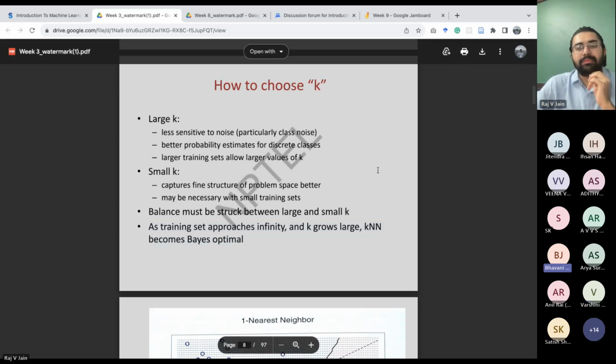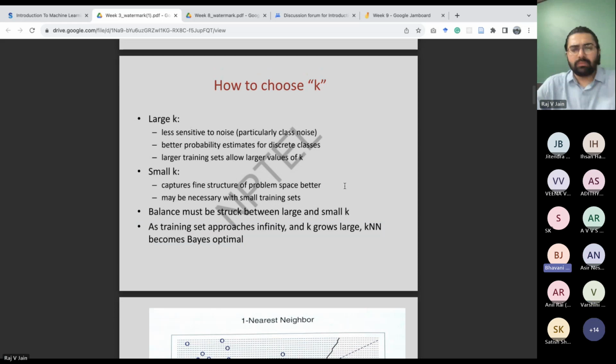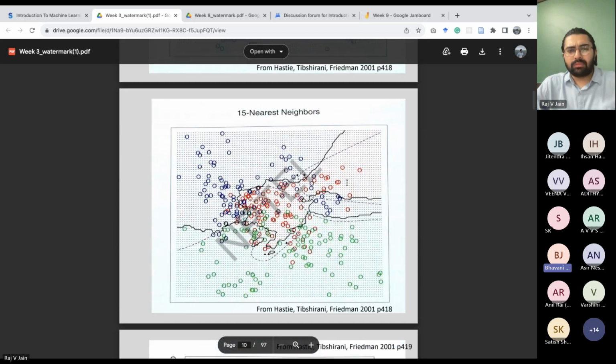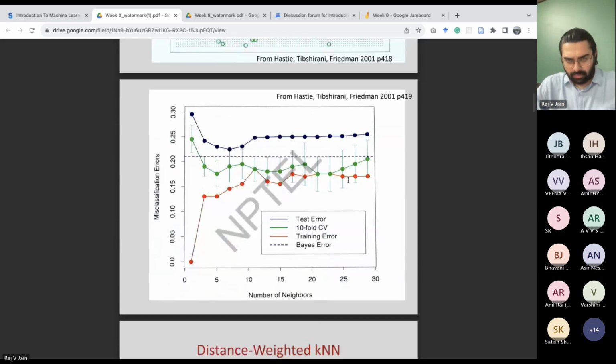Okay, sir, no problem. But if we go down a little more, page 11 or a little more. Yeah, this diagram. Here they compare kNN with training error and validation error. But as per my understanding, kNN we directly use on test data, so we don't really have a training phase in kNN. So how are they calculating this training error and tenfold cross validation error for this kNN algorithm?